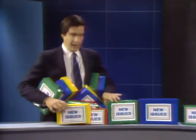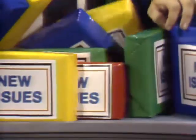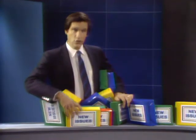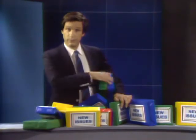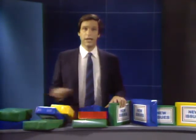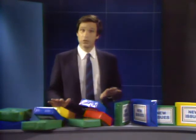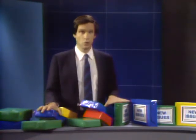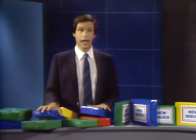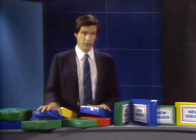Eventually, however, it does get a little backed up. The public just can't take any more new issues. When the new issues market gets sluggish, prices for them won't go any higher. Even though the market is headed up generally, when this happens, watch out. This is a danger sign. It could mean that the market as a whole is about to run out of steam.